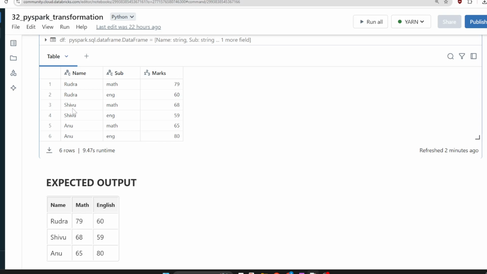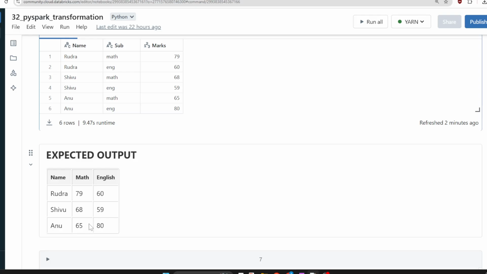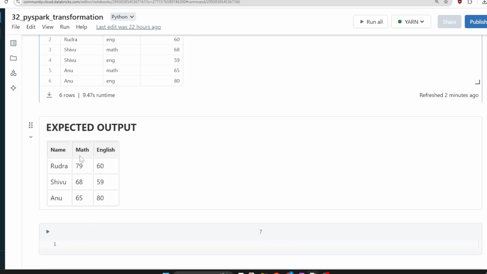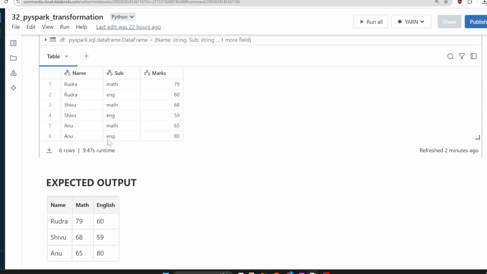If I get this question in an interview, what I will do is create separate columns, math and English, with the help of withColumn and a case statement, to divide the marks and give it like that. That will be the first step. Once that is achieved, it is very easy, right? We can group it by name and merge the records. I hope you got my approach. This is the first approach.